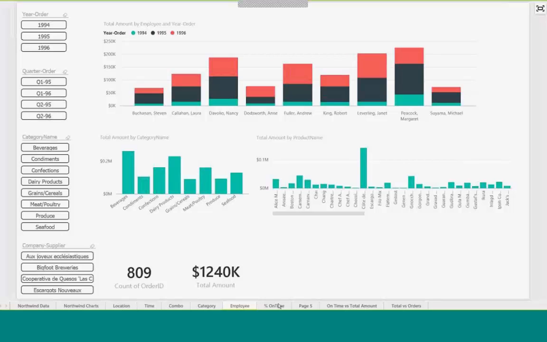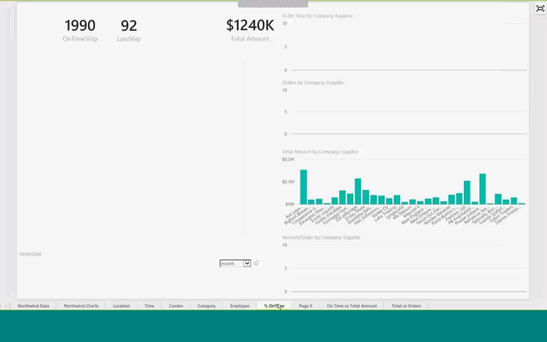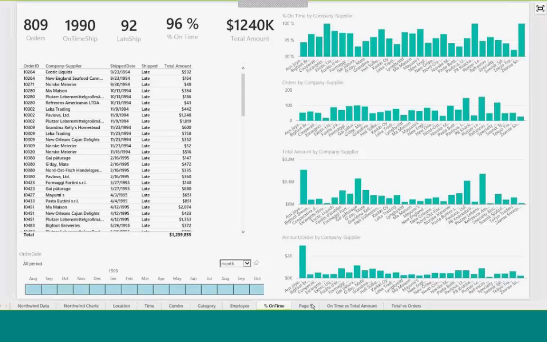And then finally, what's real neat, if I can find this last one, I showed you that I can get to percent on time. Because, for example, in the Northwind database I have a requested date and an actual ship date, I can calculate percent on time.